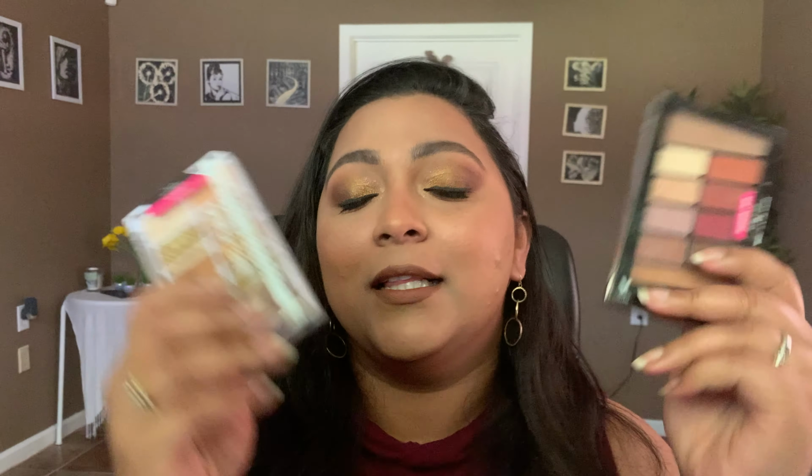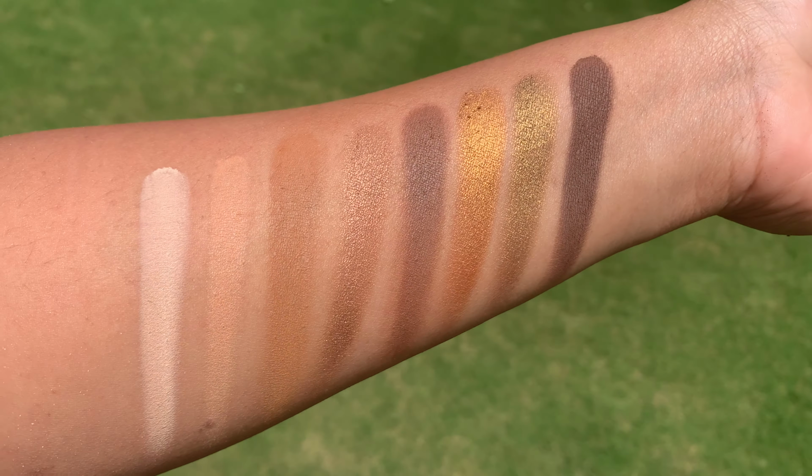So I duped the Melt's Brunet palette using my 2 Wet n Wild palettes. These palettes together would cost you $10. So just saying, I'm very happy with the dupes that I created. I also have this tutorial at the end of the video using these dupes. So if you guys want to see the tutorial, stay tuned. But let's start duping these shadows.